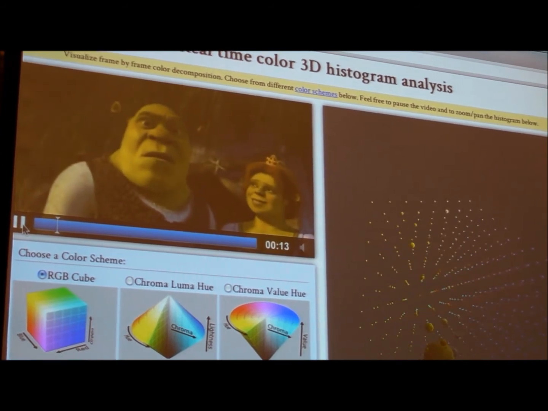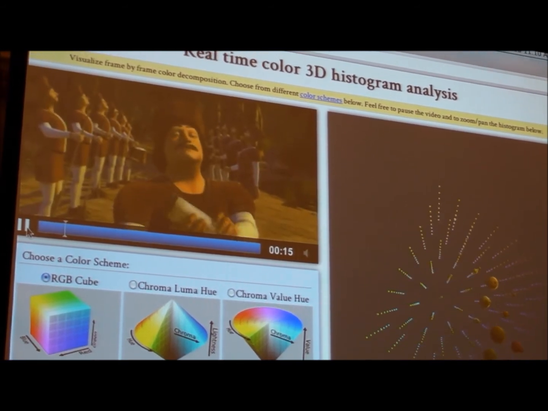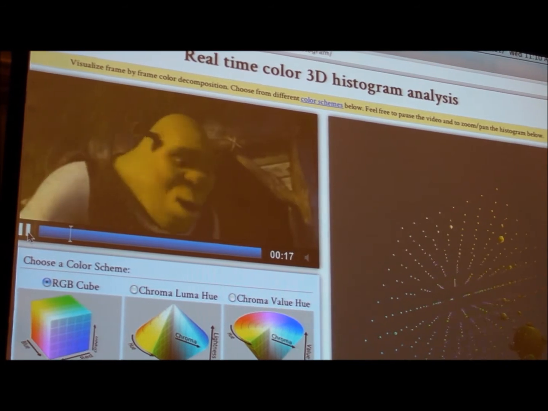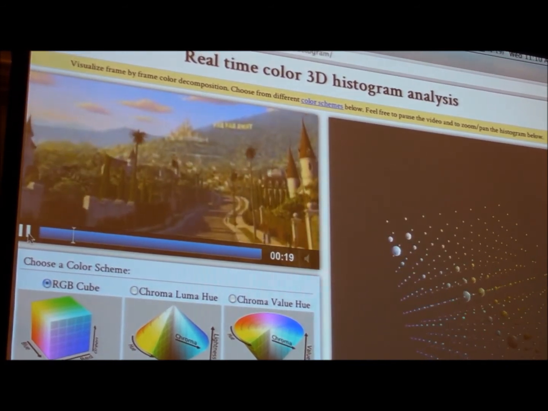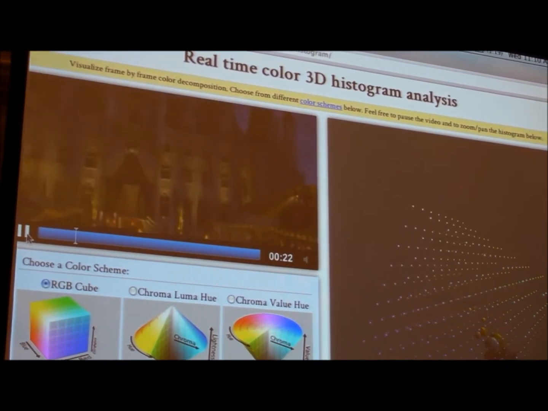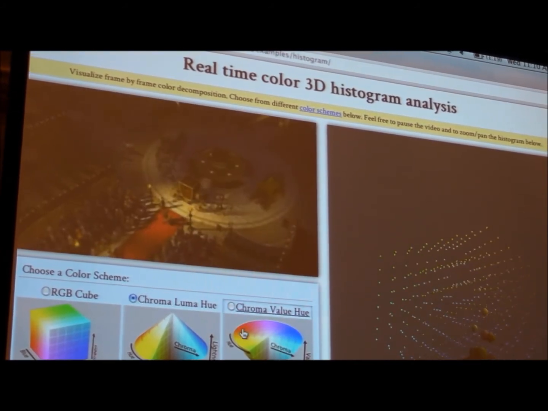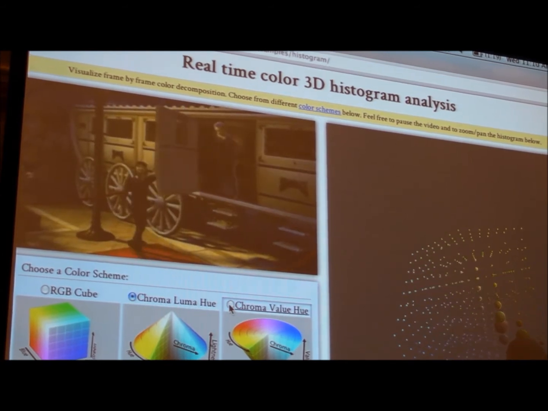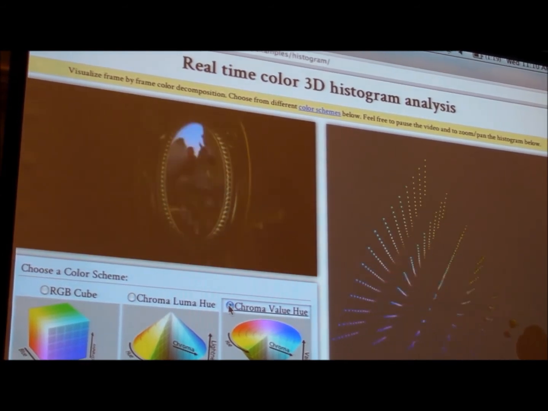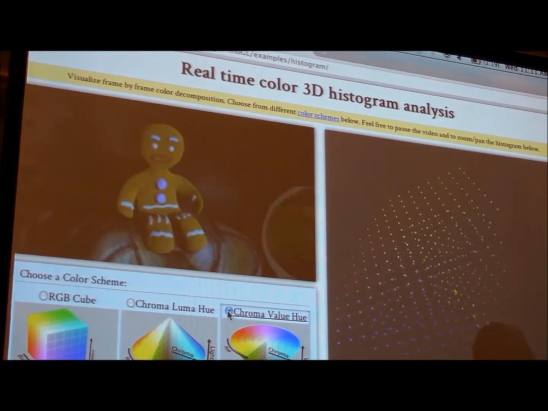It's all done in real time. So the HTML video is playing, every frame is captured, a histogram is created, and the RGB cube represents the color histogram. You can even play with different color spaces, like chroma, luma, hue, or this kind of color scheme.